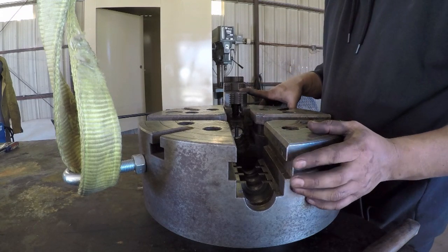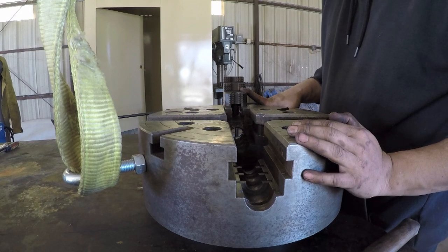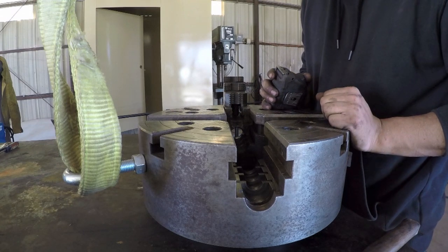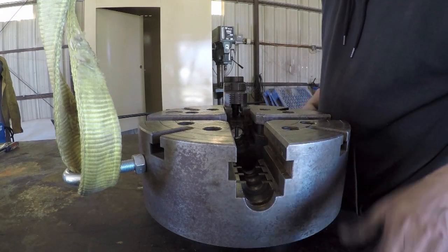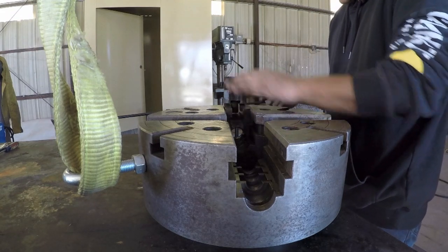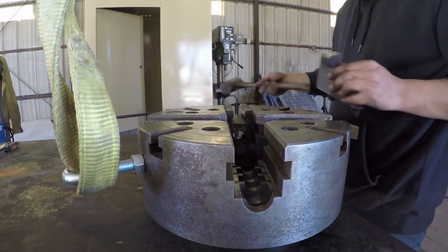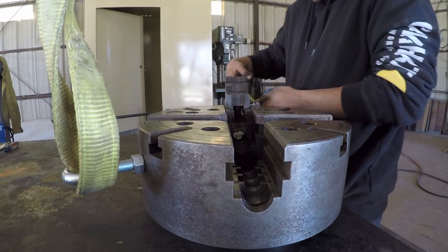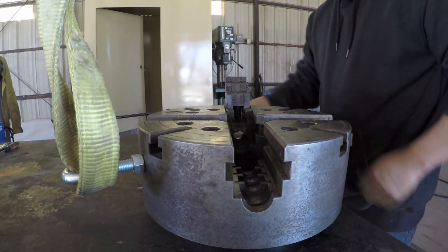To me, that would be pushing it. This thing can probably handle it, but I wouldn't want to test it out that far. And I think that my lathe's max swing is about 24 inches. So I wouldn't want to push it any more than that. So let's see what that looks like at 24 inches. That's right about there. So that looks a lot better to me.